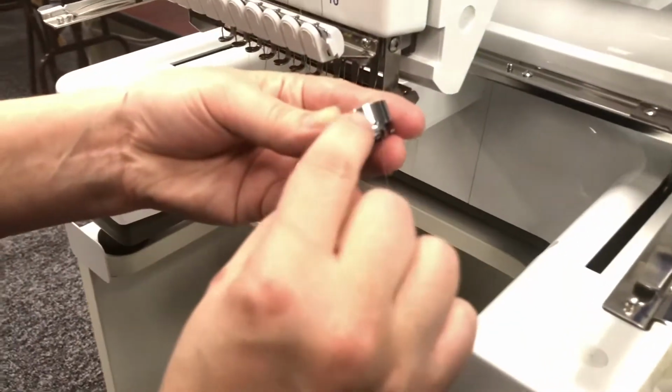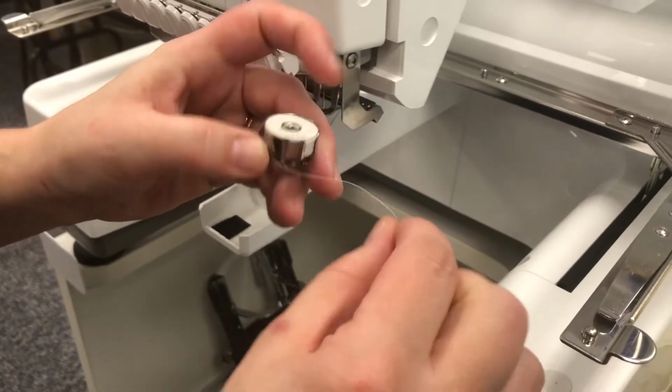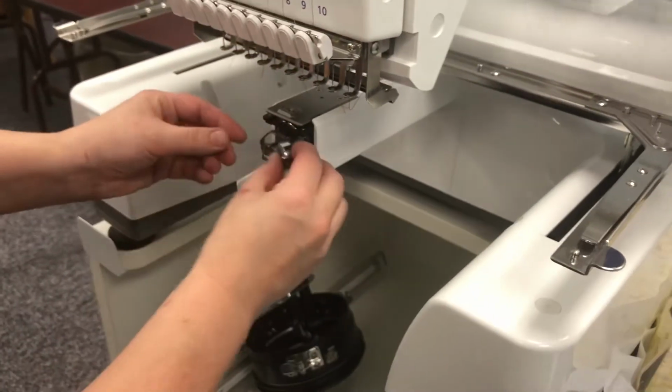So it goes all the way in. When you pull on it, it should go clockwise. Then I turn around and put it through my pigtail little corkscrew thing. Then now I'm going to come and attach it.